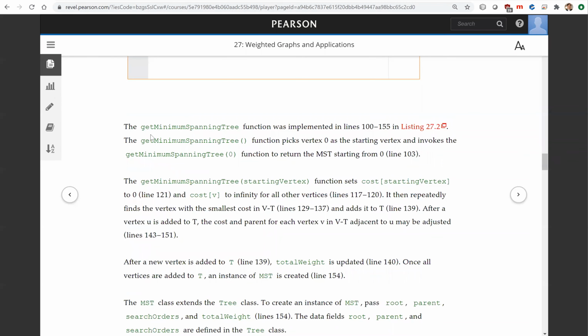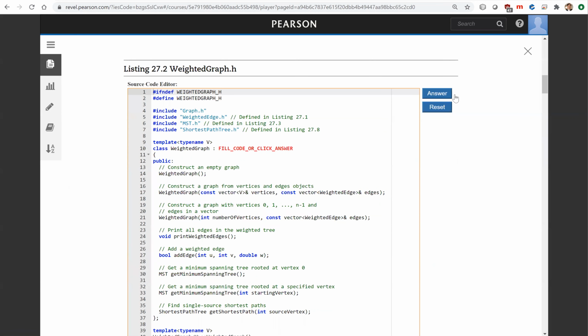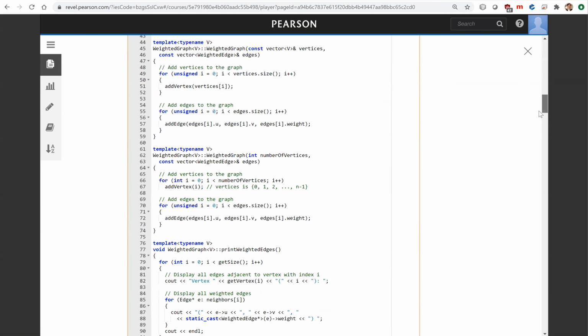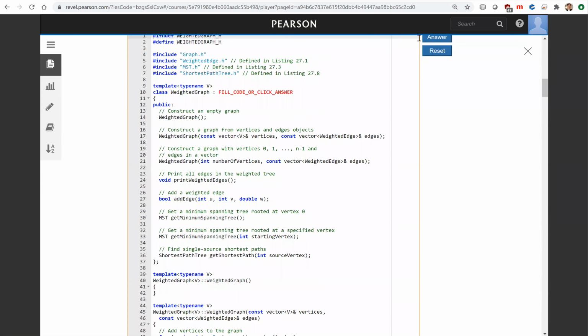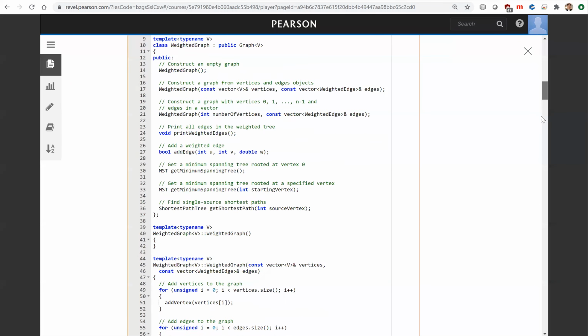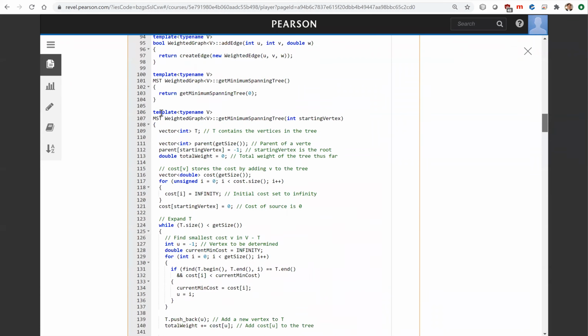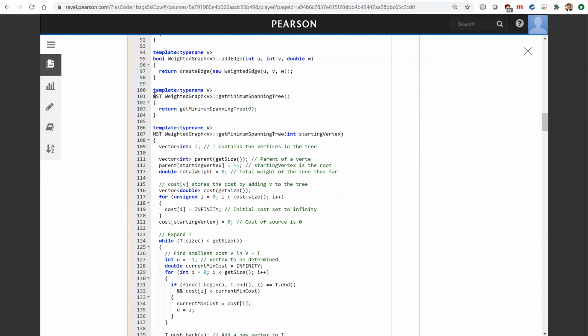The minimum spanning tree algorithm was implemented in listing 27.2. It's right here. So let's look at this. This is the one right here, get minimum spanning tree.